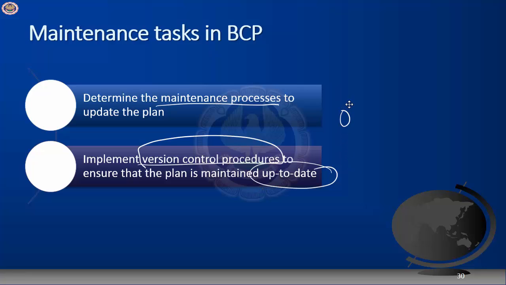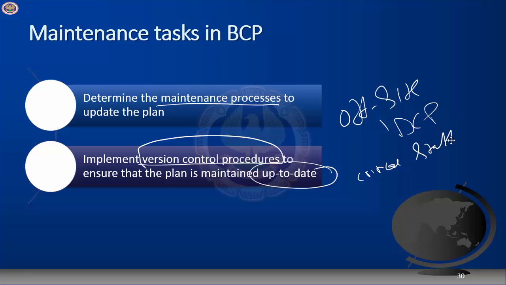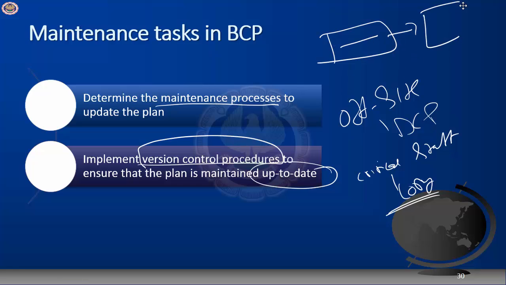And if there is an off-site where the documentation has to be maintained pertaining to the BCP, this also has to be updated. Not only that, if there are certain critical staff who need to have access or need to have a copy of the plan as relevant to the operations, that updated plan should also be shared with the staff. So there is no sense in just updating the plan and keeping a copy in the head office or the main office or the IT department. The updated plan has to be shared with the staff, with the personnel, and also has to be stored offsite, which means wherever the existing plan is, when there is an update, that updated plan also has to be available with all the people in all the places.